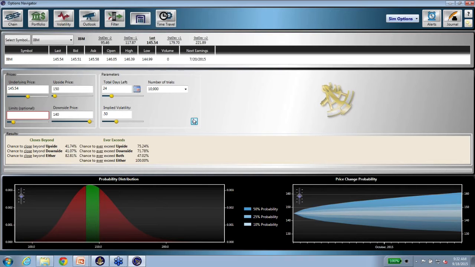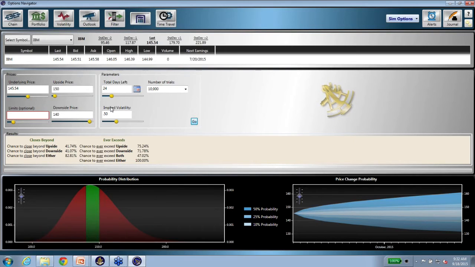But I think it's better one other way I'll show you in a minute, which is to scan for them. And we did talk about that 68% chance with the normal distribution of the standard deviation, right? So a stock will stay within about plus or minus one standard deviation of the price about 68% of the time. That's what I was trying to explain before. And this can figure out the potential range of movement for a particular stock or underlying.